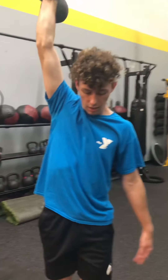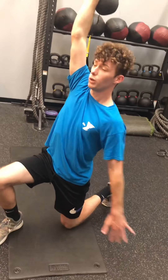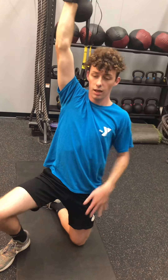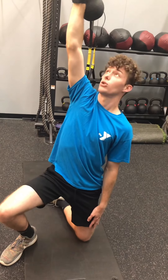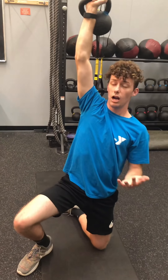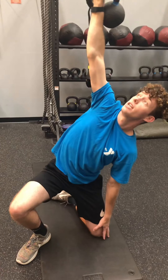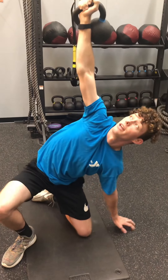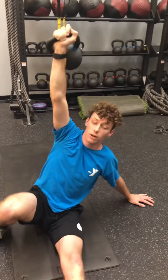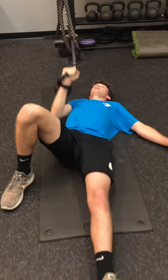From here you're just going to get back down. Position yourself well — step back, lunge. Knee hits the ground, windshield wiper that leg back. At this point it's really important: take your free hand and shift it down your leg as you go down. You want to stay looking forward or up at your bell — you never want to look at the ground while going down. It's a really common mistake; people will lose the weight. So just reach down, keep that hand in contact with your leg, and then out to the ground. Keep your eye on the kettlebell the whole time. Get your leg back out in front of you, down to your elbow, and then back.